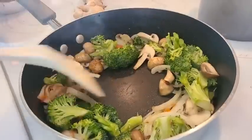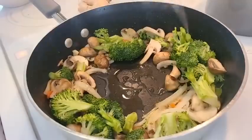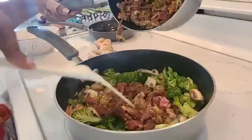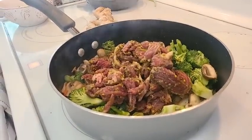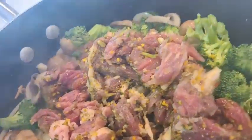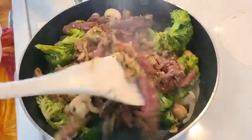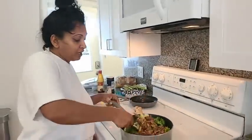While the broccoli and everything is sitting on the side, we're going to put a little bit of oil and then put in my steak to start to cook up. The pan is not big enough for me to flip it, but it's all good — we'll just stir fry it very passionately. This is a ginger steak, and you can do it the same way with chicken, shrimp — any meat you desire.